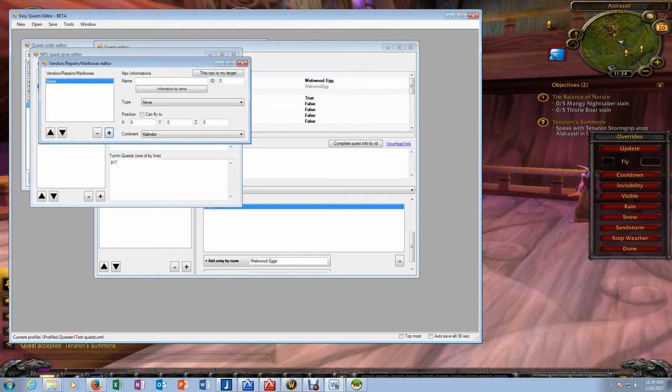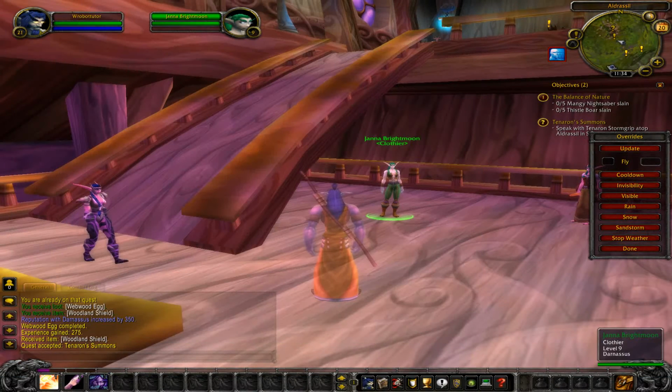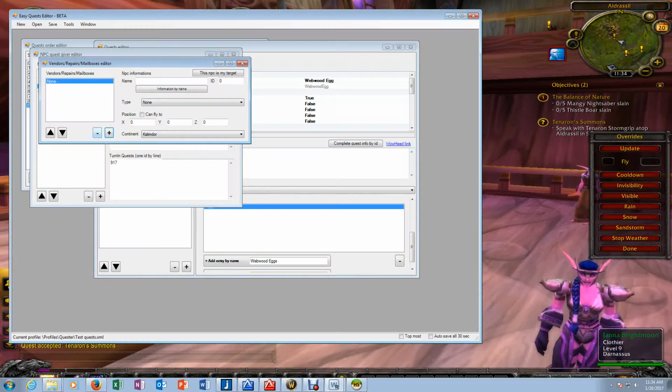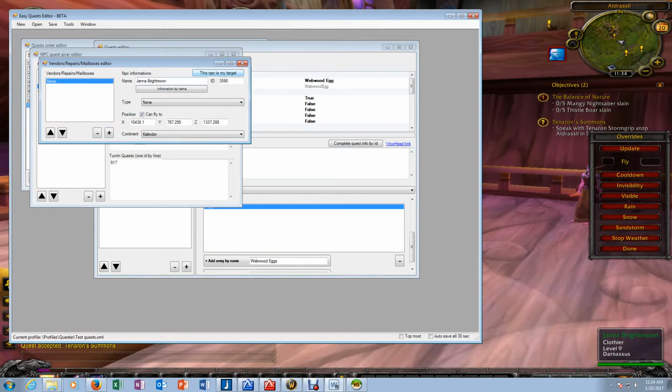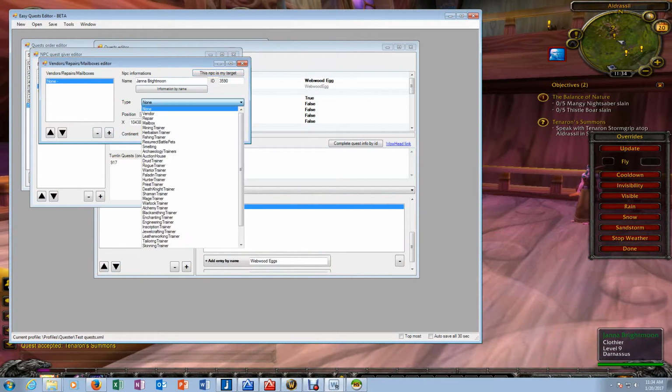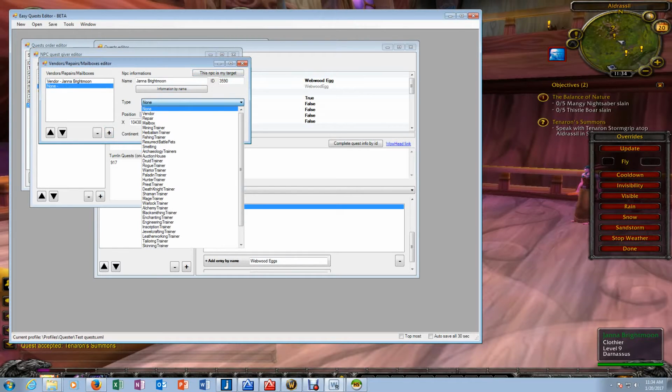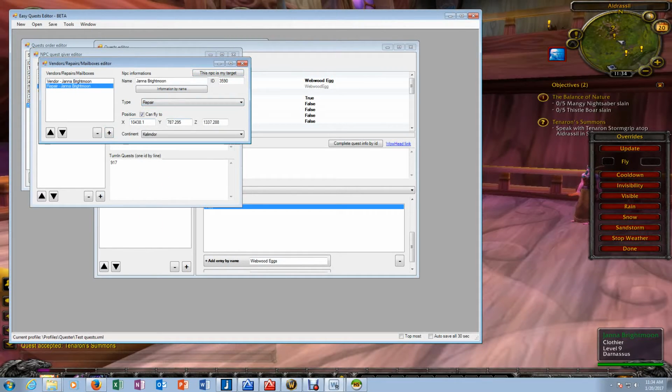So you're going to hit the plus, and what I'm selecting here is a vendor and repair. So I'm going to click this NPC as my target, and first we're going to do vendor. We're going to make a new one. We're going to click this NPC as my target, and then we're going to hit repair.